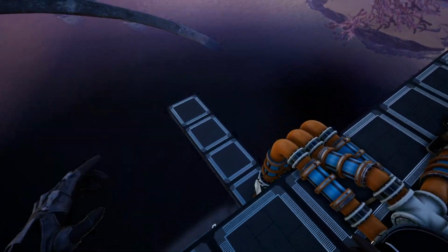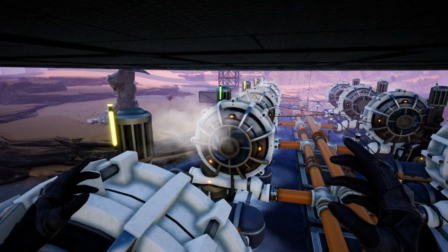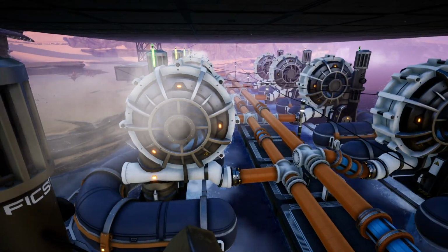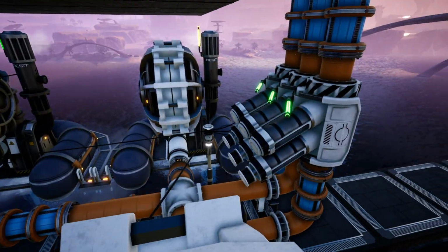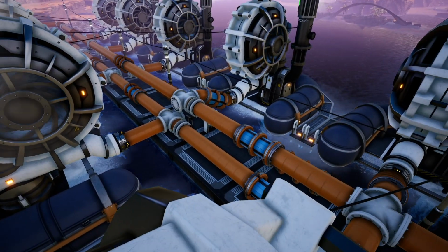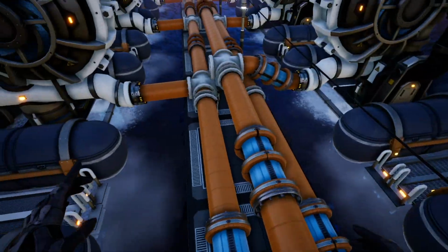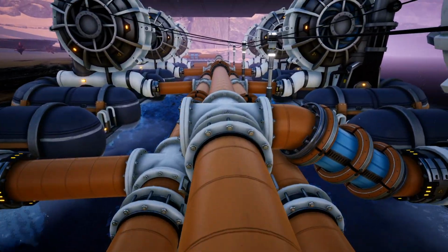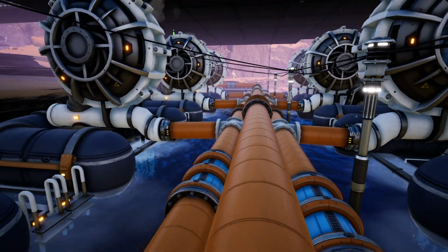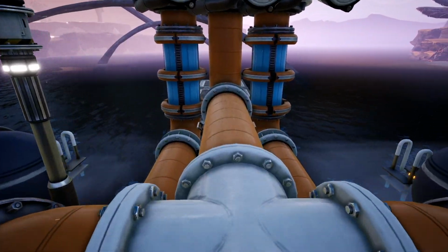Down here, we have our water extractors, of which we have 10, I believe. Yep, there we go. We've got 10 water extractors feeding 3 pipes of water. 3 are going up, and 1 is actually going over there. I'm using an overpressure concept. Now, I don't know if this is correct. You guys can comment down below, but this is how I'm doing it. And I'm basically tapping the pipes so that they are always cross-linked in some fashion, for the most part.